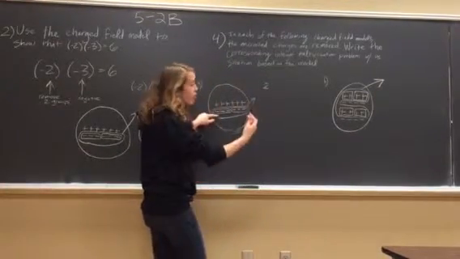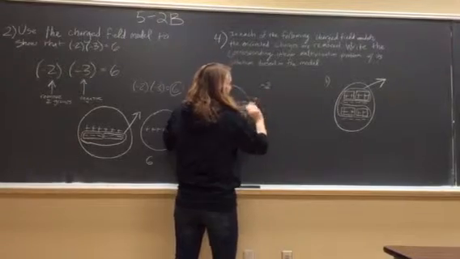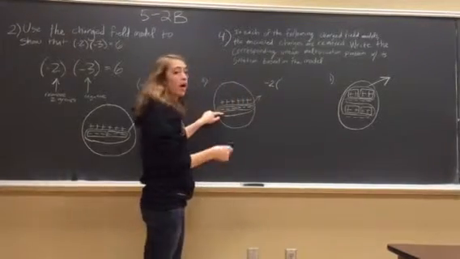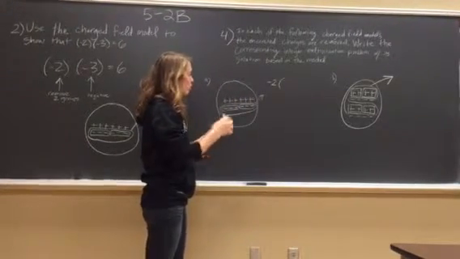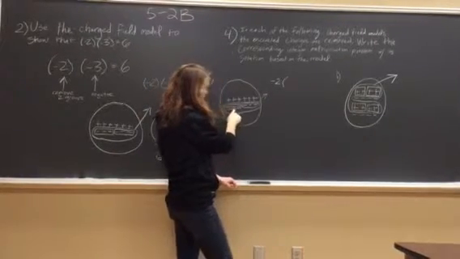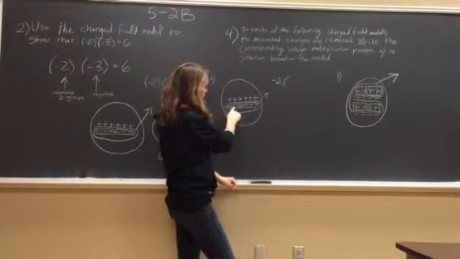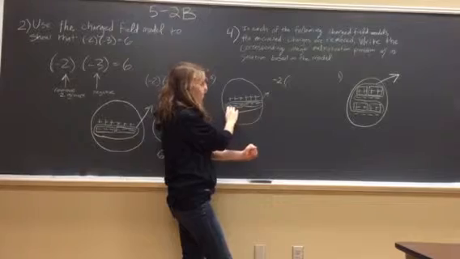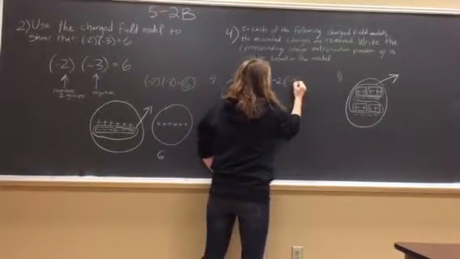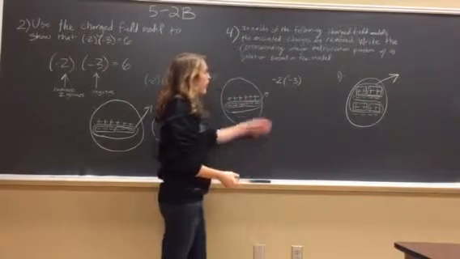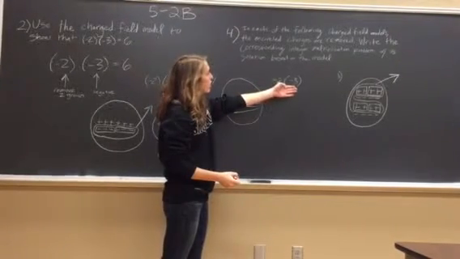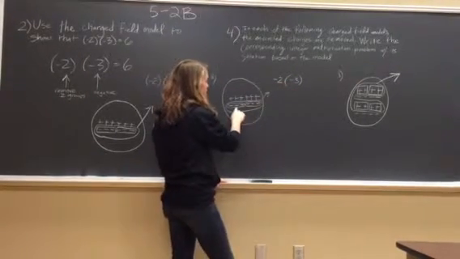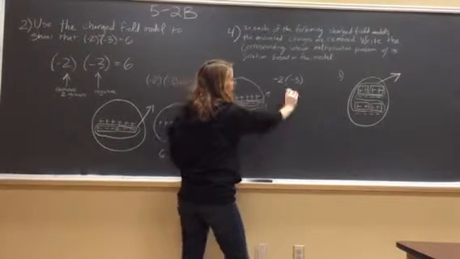And we know that they're being removed, so therefore we're putting a minus because they're getting taken away. So we have two groups that are getting taken away. Now we just have to find out what the value is of those groups being taken away. So in each group, here's our two groups, we're going to count. So we have 1, 2, 3. So in each group we have a value of 3, and that value is a -3. So this is actually our integer multiplication problem. It's -2 times -3, because we have two groups of -3 that are being taken away.